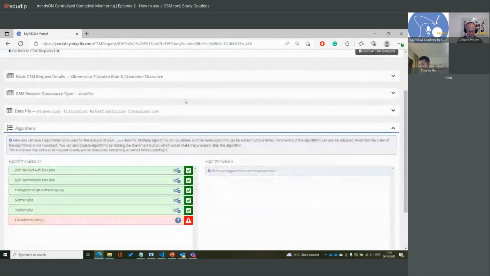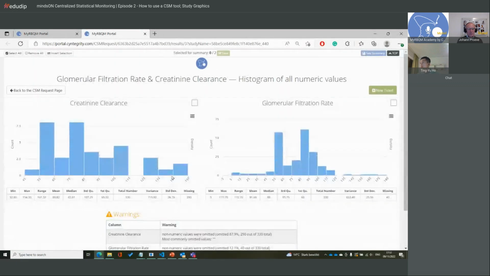Okay, so for the filtration rate, the filtration rate itself is quite interesting to show here because we notice these two peaks in the distribution, which is the same as hemoglobin. So we notice a bimodal distribution, and this is something maybe can be explained by medical factors, or this is something interesting for us to investigate, to see whether this is caused by the gender, because this is a number that is derived from a calculation.